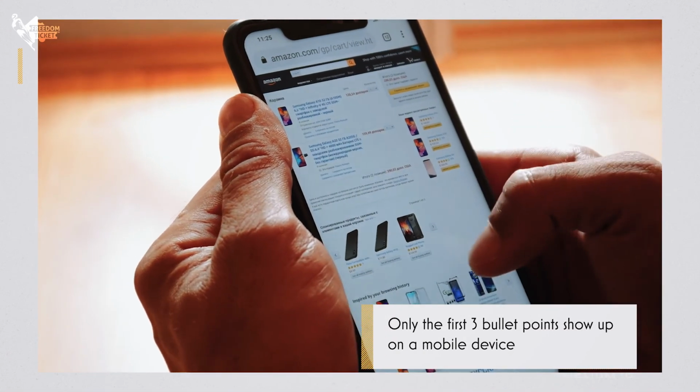And even in some categories, only the first bullet point shows. If you've got long bullet points, maybe only the first one or part of the first one, or part of the second one shows up. So make sure your bullet points are in order of importance. What's the main thing is first, the next most important thing second, and so on. Make sure that you don't save some of the really good juicy stuff for the 5th bullet point that nobody ever sees or makes it to.